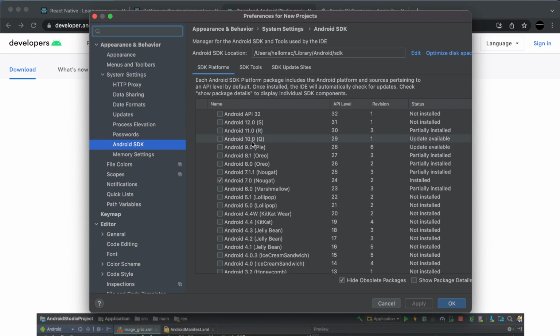Make sure you install the latest SDK and not just the latest, because some users might have devices on older Android OS versions. So make sure you install maybe the 4 or 5 latest versions. Do take note of where you installed your Android SDK. Copy and paste this link if you need to, as you might need to use it later on.